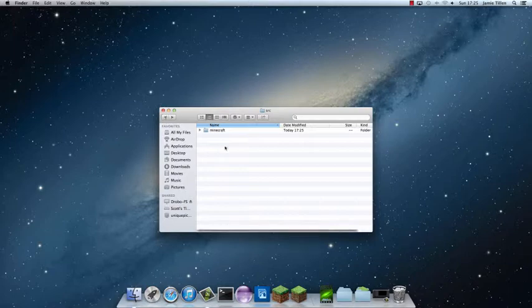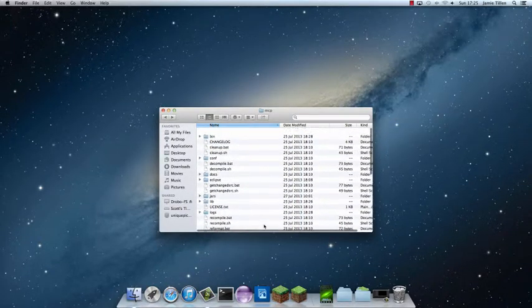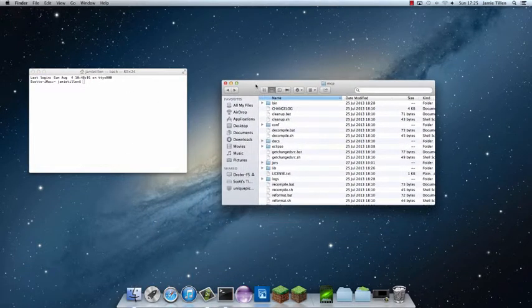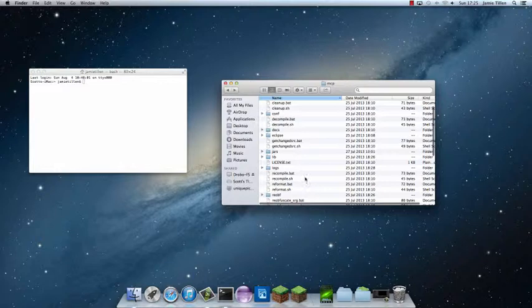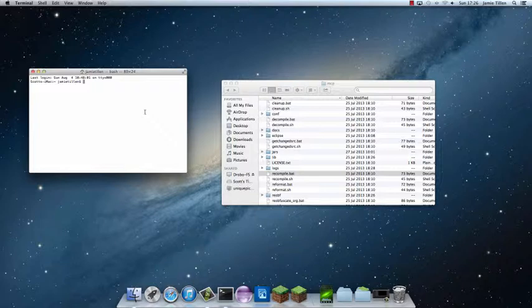Now what we want to do is open terminal if you're on Mac. If you're on Windows, you just want to run the recompile.bat, just that, as it was in the last one. Recompile.bat, not reformat. Okay? So I'm just going to do what you do on the Mac.